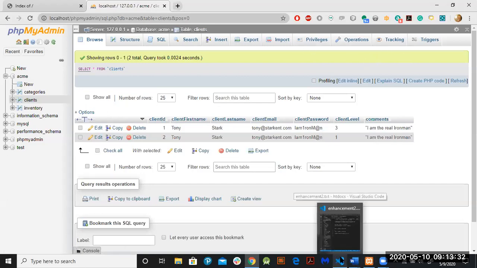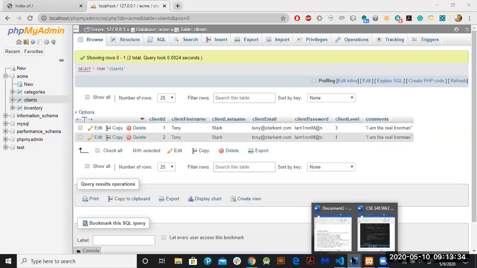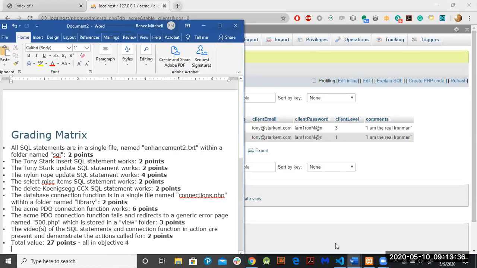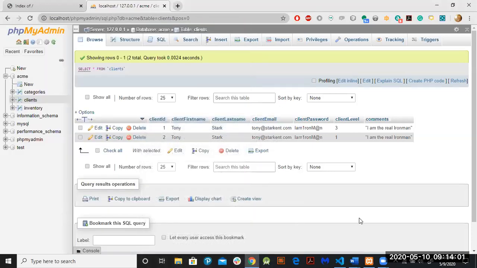Number 3 is the nylon, where we need to change the nylon rope to binding rope without changing the capital N on the end in nylon, I believe that was, and this has to be one query when we wrote this out.